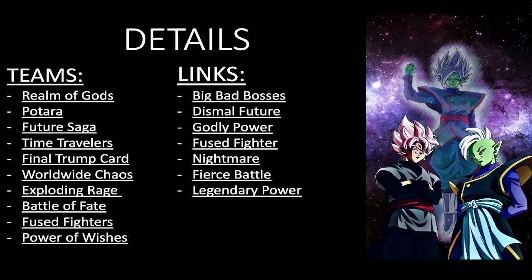So let's jump straight on into it here. His details would look extremely familiar to you here. As you can see, we've got teams Realm of Gods, Patara, Future Saga, Time Travelers, Final Trump Card, Worldwide Chaos, Exploding Rage, Battle of Fate, Fuse Fighter, and Power of Wishes. For our links, we've got Big Bad Bosses, Dismal Future, Godly Power, Fuse Fighter, Nightmare, Fierce Battle, and Legendary Power.